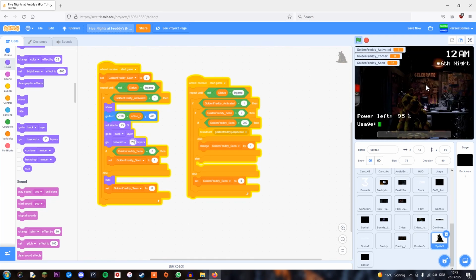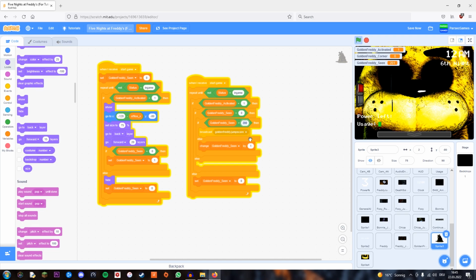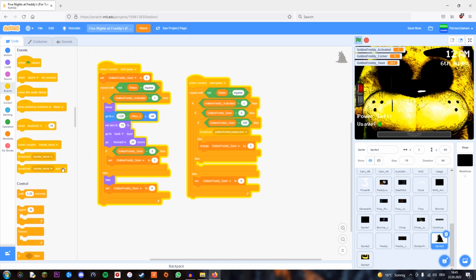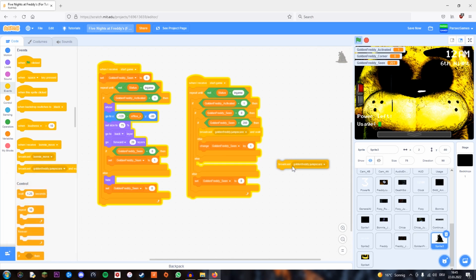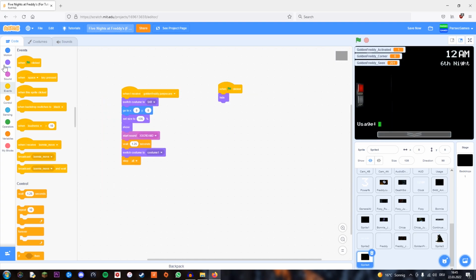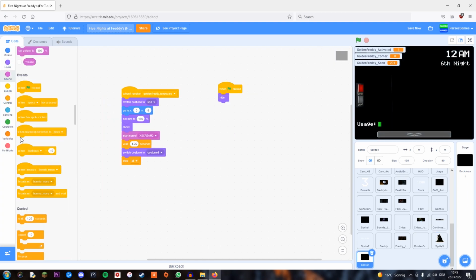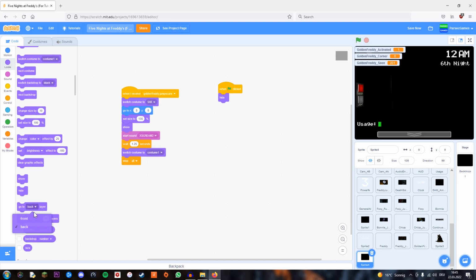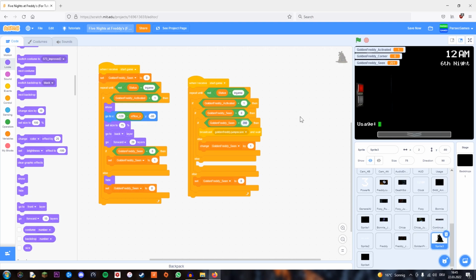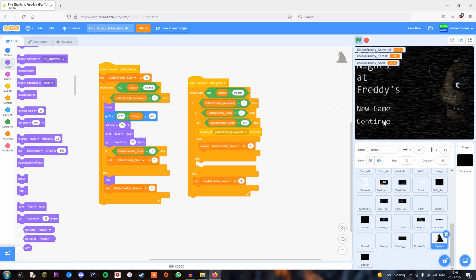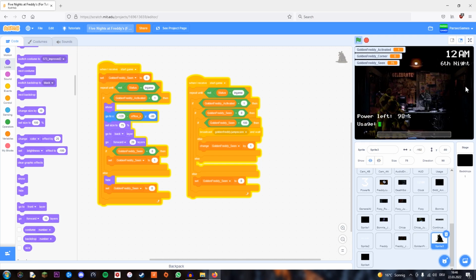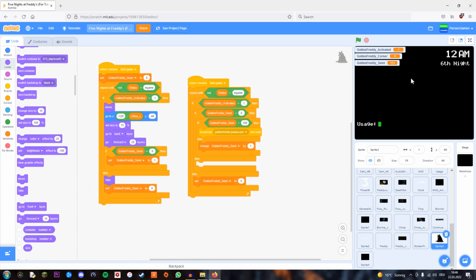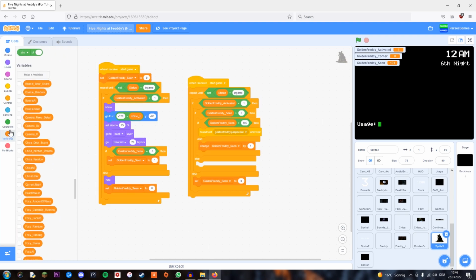Now I'm gonna keep the camera down and he's gonna jump scare me. Taking way too long to jump scare. Yeah. And what we also need to do, as you could tell, this is not working as it should. We need to make it a Golden Freddy jump scare and wait broadcast. And we need to make Golden Freddy, the jump scare, go to the front. Go to front layer. And we're going to set the timer for him to actually jump scare you to maybe 100 or so. So now let's try that again. There he is. Now we're going to be jump scared in a moment. Yeah, and that's it. Okay, so now we have Golden Freddy.